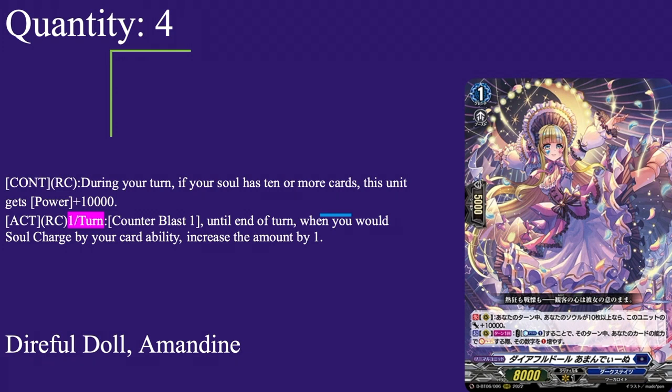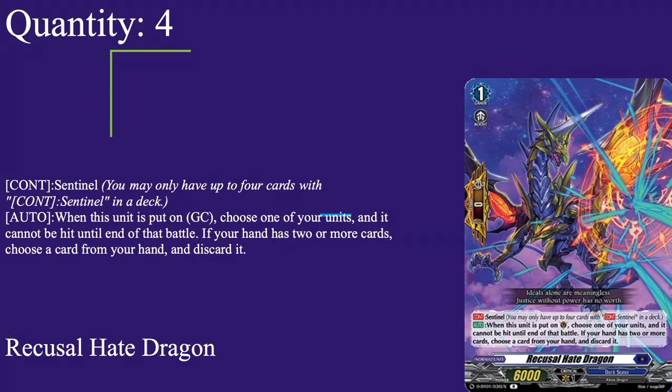4 of Animine. Then we have 4 PGs, Rescue Hate Dragon. Grade 1, boost, 0 shield, 6k base, contains Sentinel, 4 Sentinel deck, and always playing Guard Circle. Choose a rear guard you can copy in a battle, and if your hand is 2 or more cards, guard from hand, discard it. Okay, you all know, if you've seen my deck profiles before, how the format goes, which means there's only 1 grade 1 after this. I'll explain why I'm not running that other very specific grade 1, who I'll mention in a minute. But yeah, this PG, I like it. It's a standard PG.